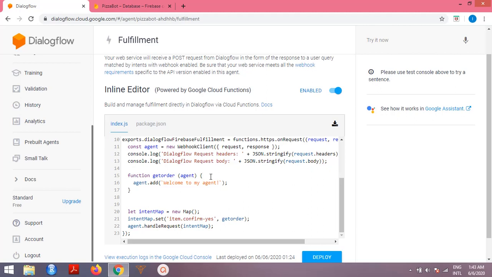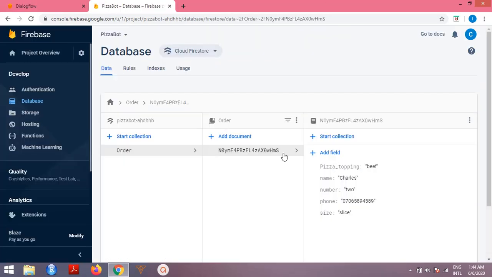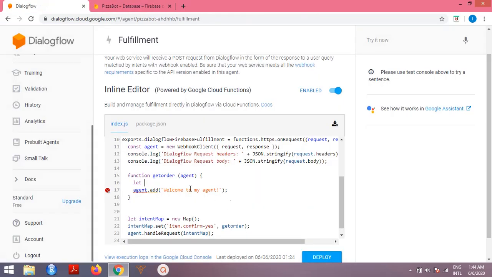The next thing we are going to do now is specify all the individual parameters that we want to extract. Okay, so we say let, taking note of all these, the ones that we've created here. We are going to make this pizza_topping equal to the pizza_topping in our parameter. And how do we get that?